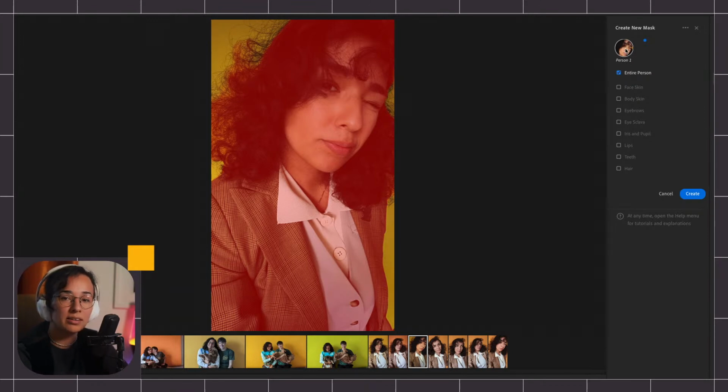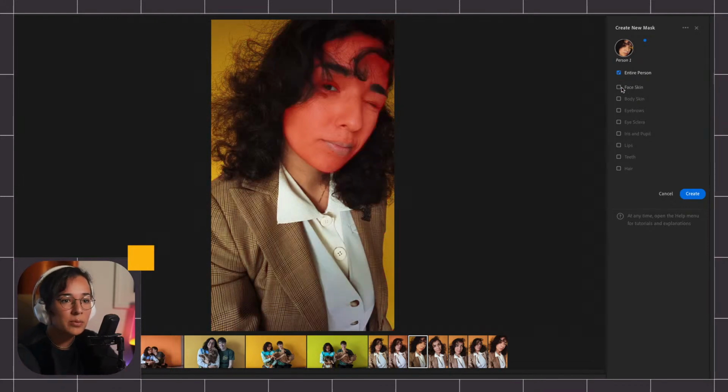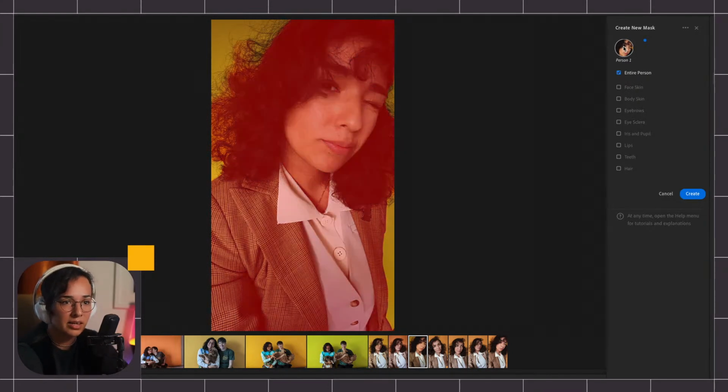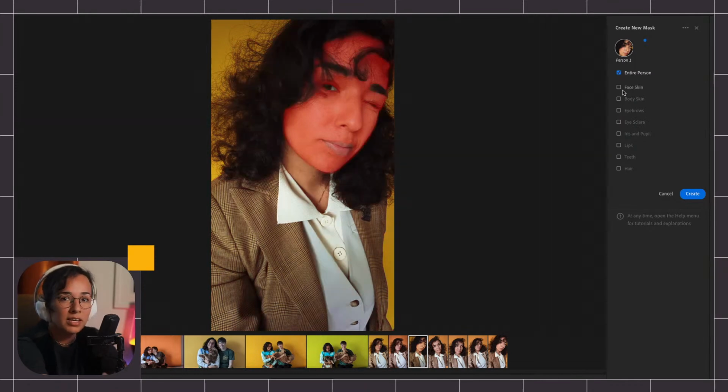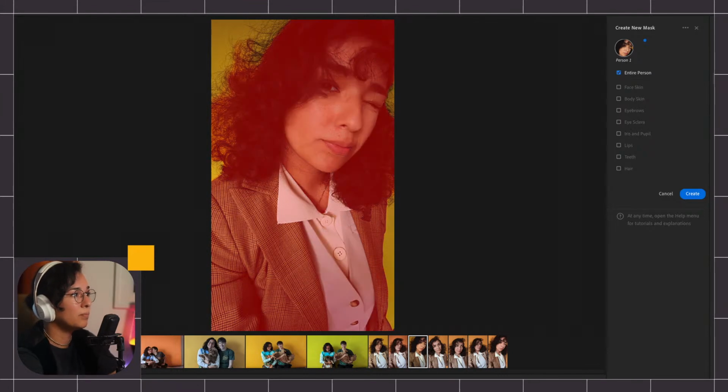And when you click here, again, this is a very brand new feature. So when you click into this, I love this feature. You're able to go into different sections of that selection. So it selected the entire person, but it also selected the face. It also selected the body, the eyebrows. So if you wanted to go in here and adjust maybe the highlights or the shadows within your eyes so that it stands out a little bit more, I often find myself doing that in case I didn't get that focus directly on an eye, right? I get to do this and it really accentuates the look altogether.